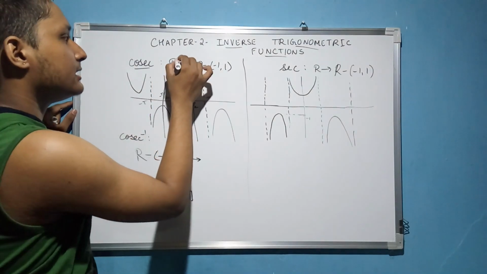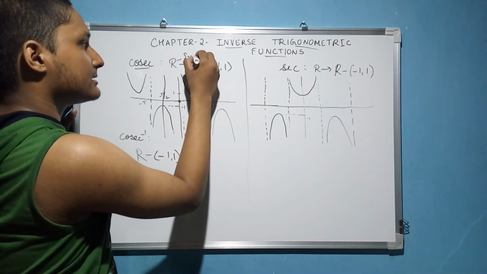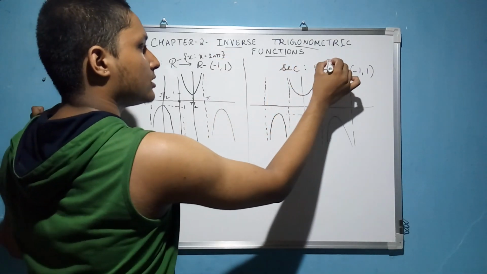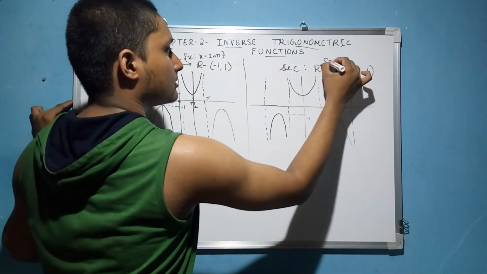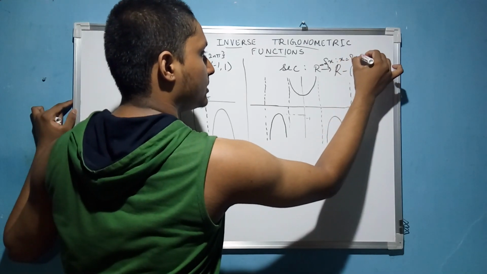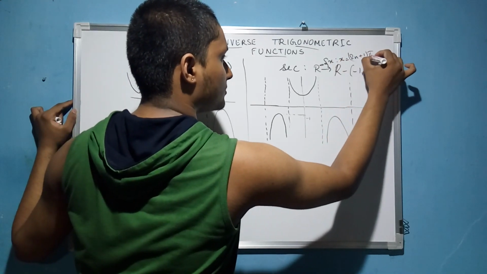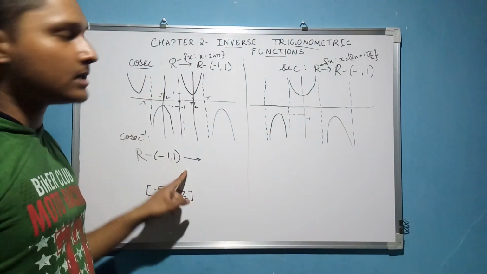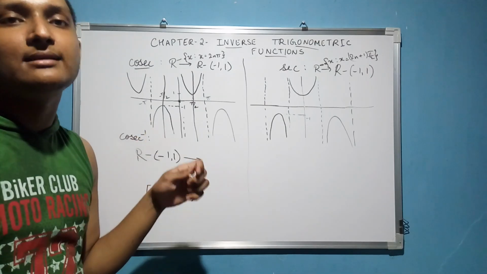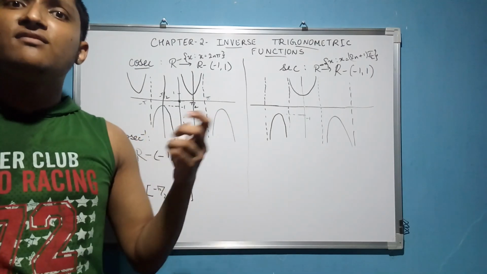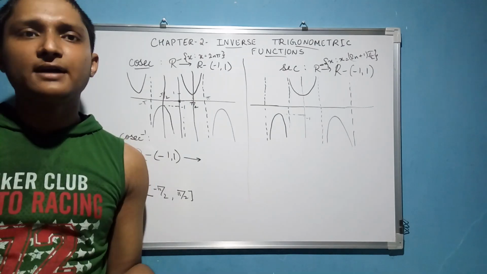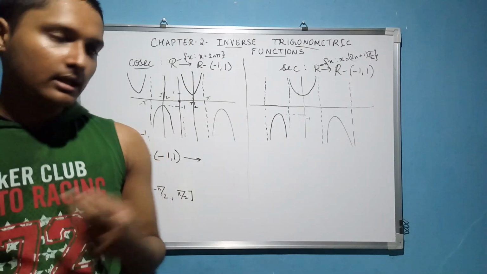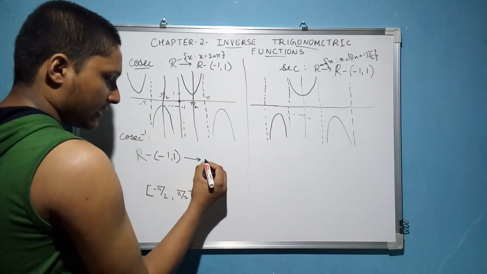Here it had to be R minus x when x is equal to 2n pi. And similarly it was R minus set x for x is equal to (2n plus 1) pi by 2. Okay, this was the thing. So those exceptions should be shown here also, because those exceptions could not define cosec functions. So cosec 0 was not defined at all. So in such a case, we cannot define cosec inverse 0 also.